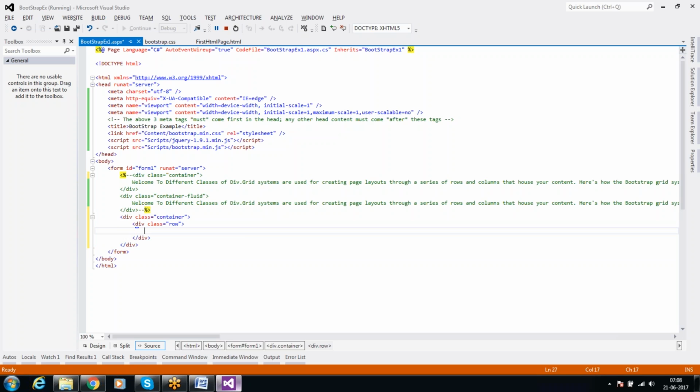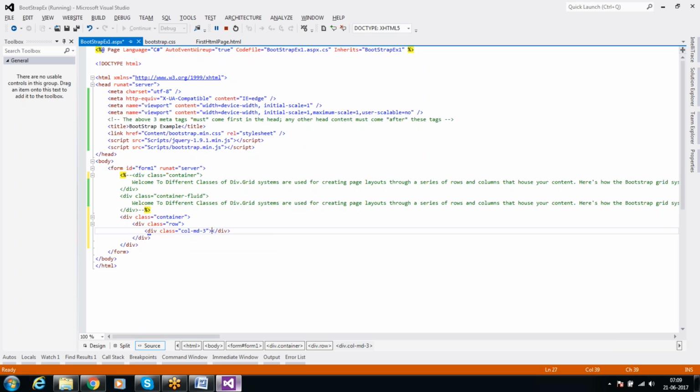The immediate child of row is your column. So I'm taking a div with class column, col-md. Say for example I want 4 columns, so 12 divided by 4 is equal to 3. So for every column I need to give a space of 3.